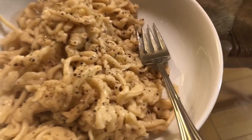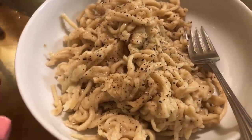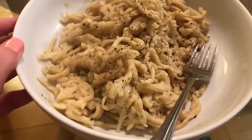Do you say cacio e pepe? I did better with the dough this time. The dough was good, but the noodles were sticky when they came out. So it's like we have clumps, but besides that, it should taste pretty good. Let us know if you have any tips.